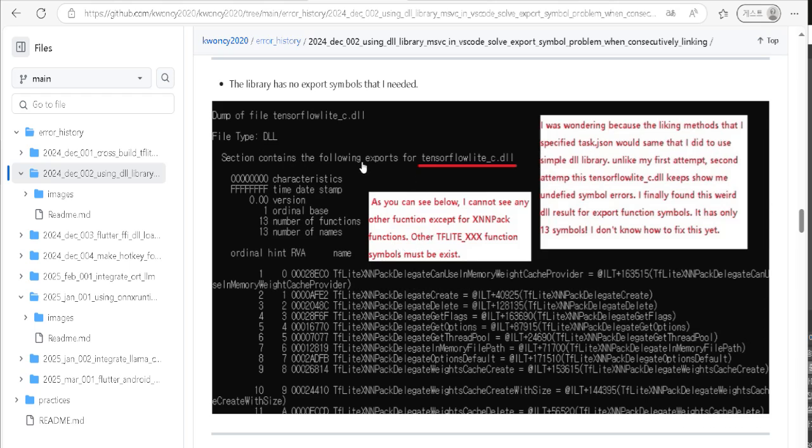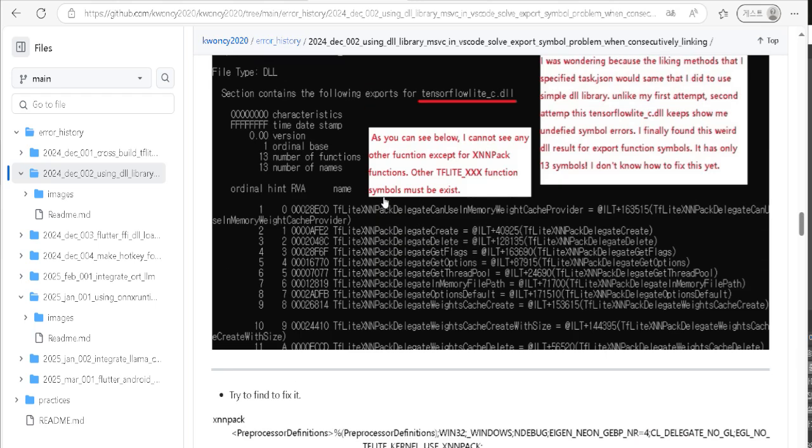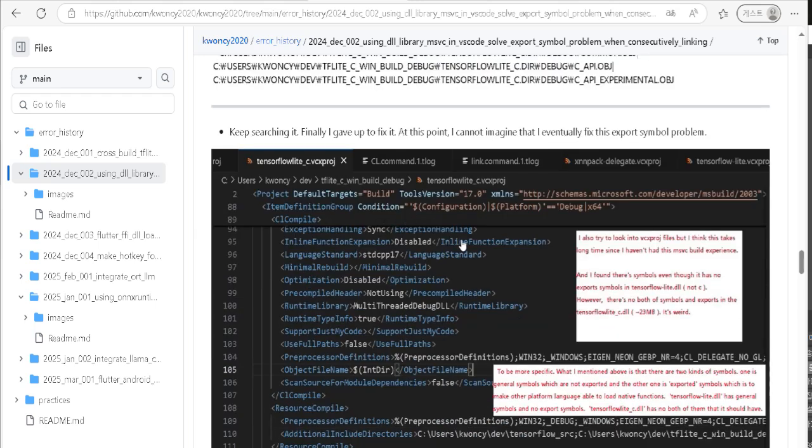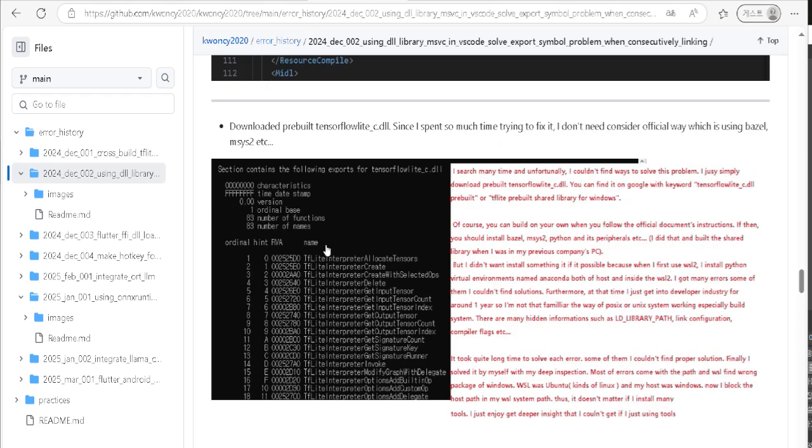But the second time I faced it, I had 2 years of work experience and development experience. So I tried to find how to fix this bug. As you can see, this one is downloaded pre-built from the website, and there are some functions that work correctly, and you need to see this function in this library.